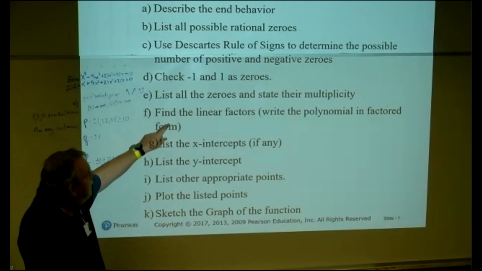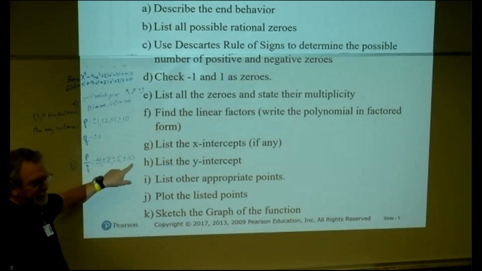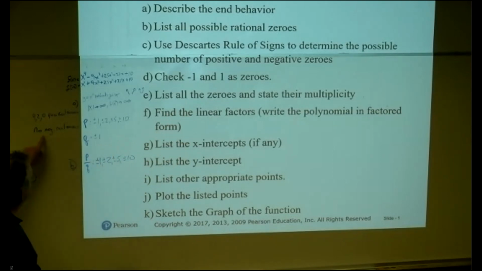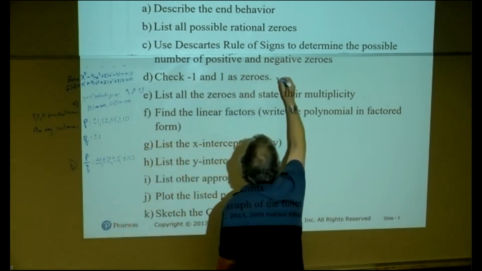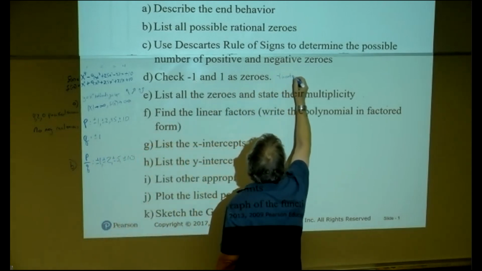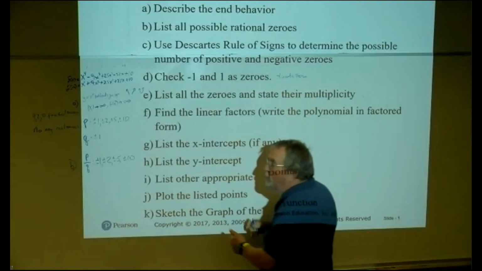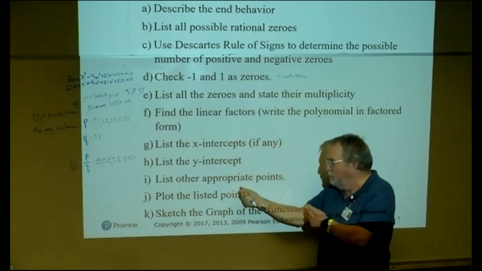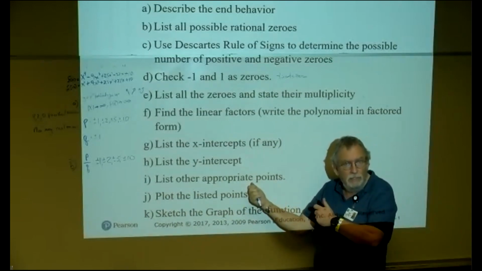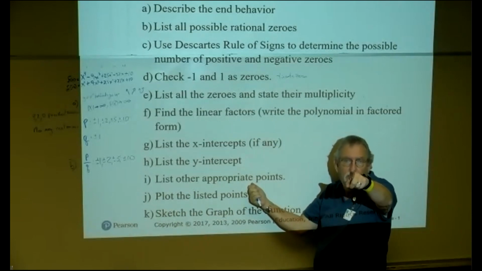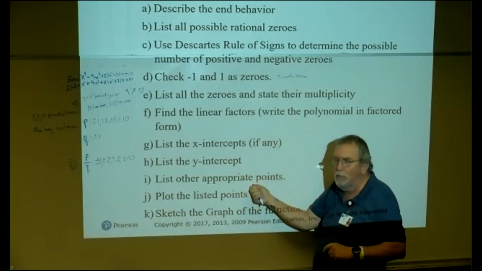So yeah, when you're looking for the zeros, you're just going to be doing 1, 2, 5, and 10. Because there's no negative real zeros here, you know right away negative 1 is not a 0. Now I can see what negative 1 will give me because that goes here for appropriate points. Does that make sense? I think that's what you were asking. The only reason to put a negative number in there is to find an appropriate point.